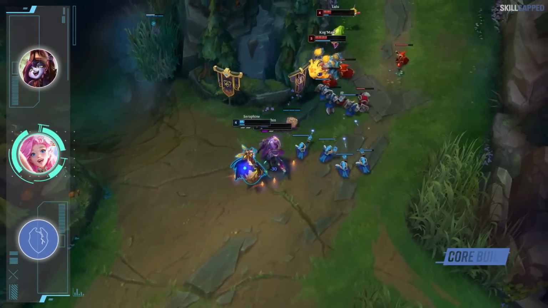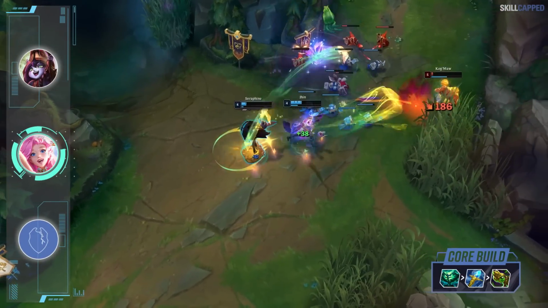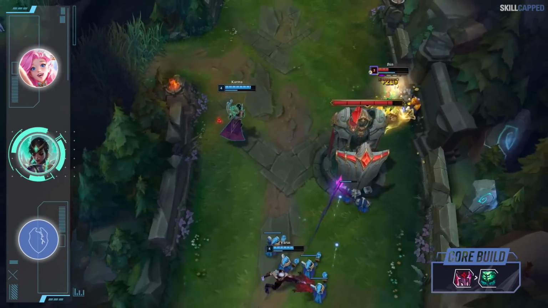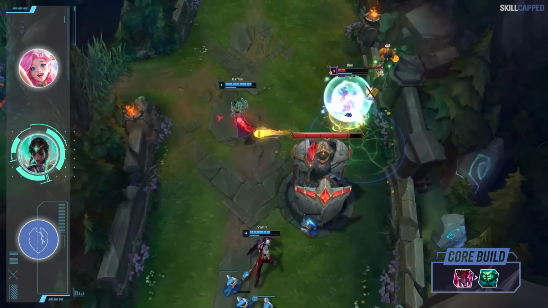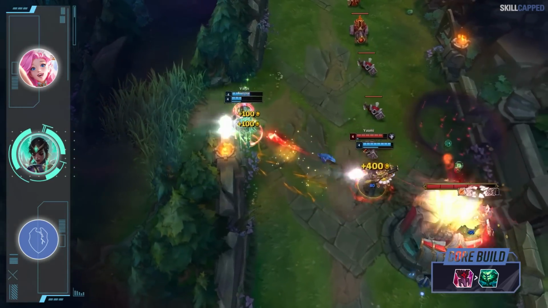The majority of Seraphine players are going Moonstone for their mythic, but the ones building Echoes of Helia are winning way more. Echoes into Rylai's is the 2-item core you should be playing on Seraphine. Just like Nami, Karma is actually really liking the new Mandate as a rush item instead of going for a mythic. You delay your mythic purchase until second, which will be the Echoes of Helia.